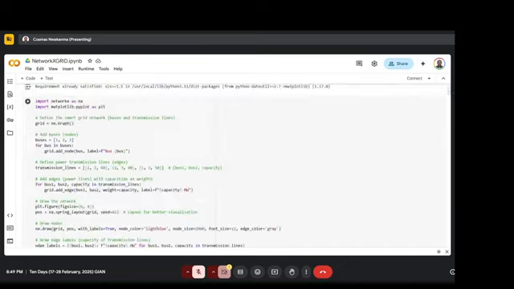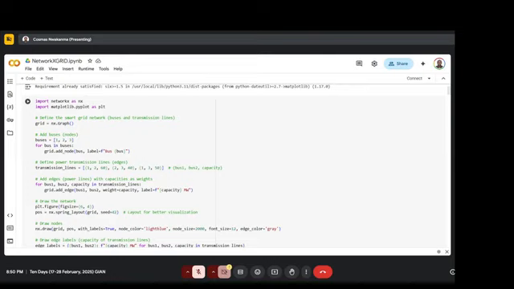Then the next thing I did was to import NetworkX and give it the alias NX, so I don't need to write NetworkX anymore. I imported matplotlib and gave it the name PLT, so I can continue with PLT in my subsequent lines of code. Then I define the smart grid network using very small buses and transmission lines. I draw the grid using the NX graph, which is the NetworkX line of code for this.